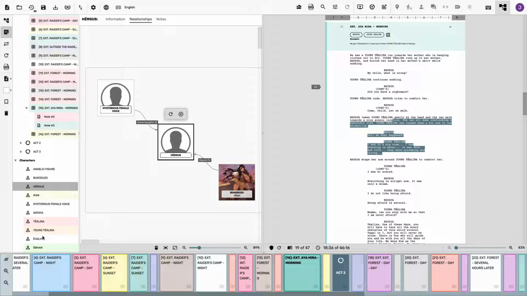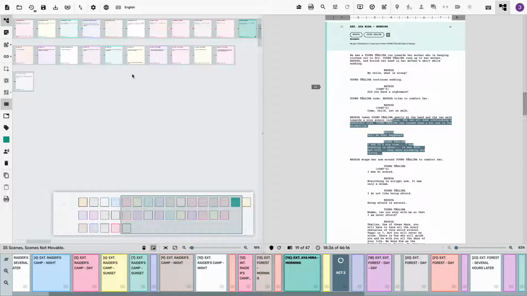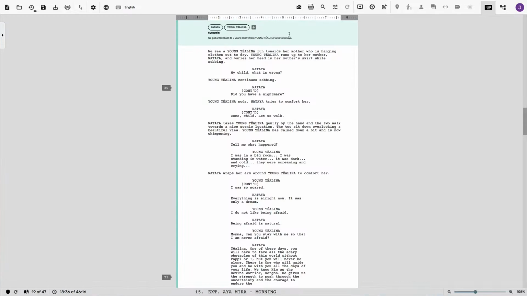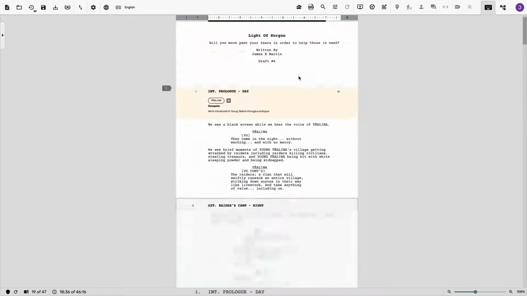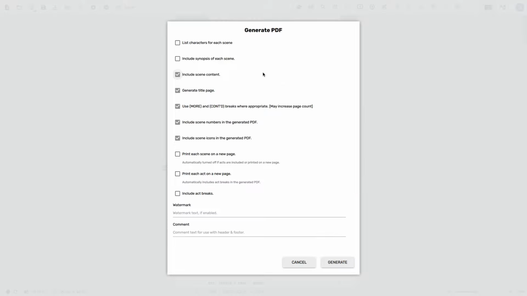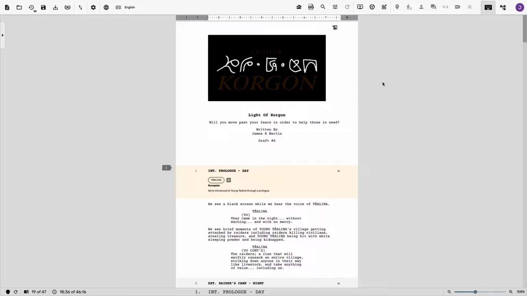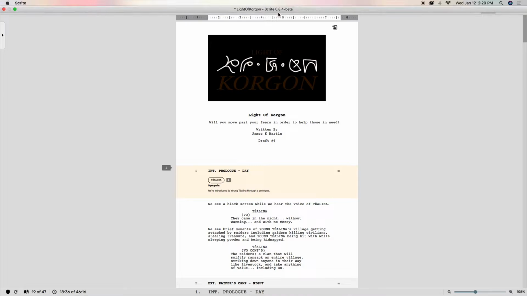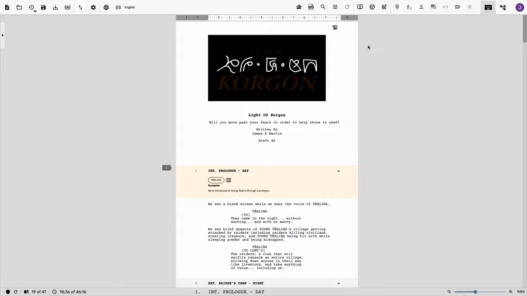Once again, the whole purpose of the software is you can adjust how you go about writing, how you go about structuring, how your workflow is, so that you can just simply concentrate and write the story. And then of course, as I said, you can export straight to a PDF, include watermarks or anything if you want, generate your reports, and that's basically it. This is also the latest update. This is update 8.4. So make sure you have the latest version.